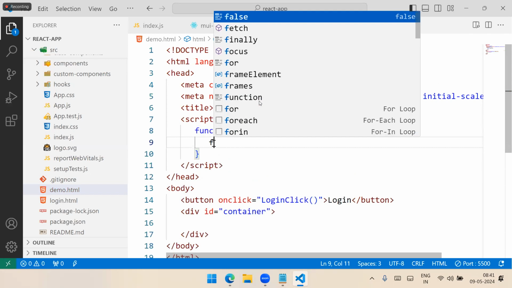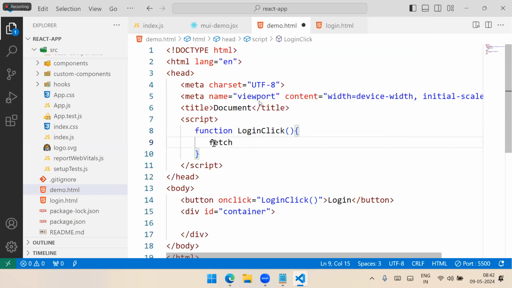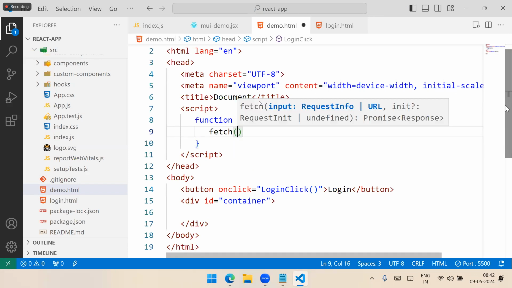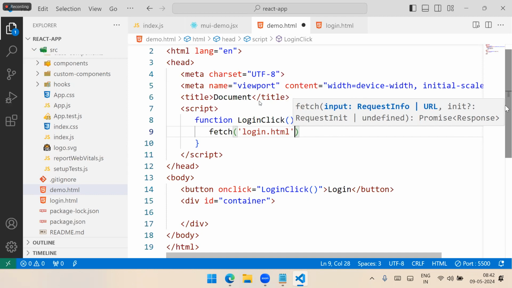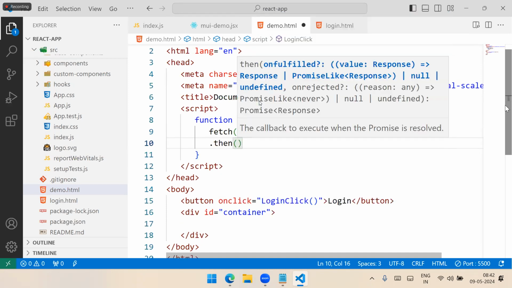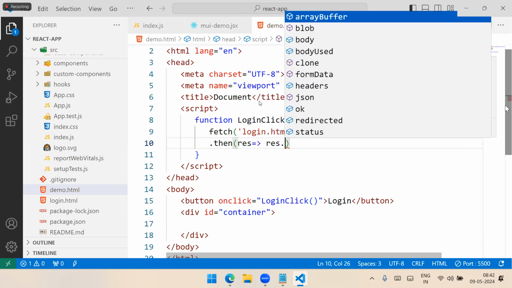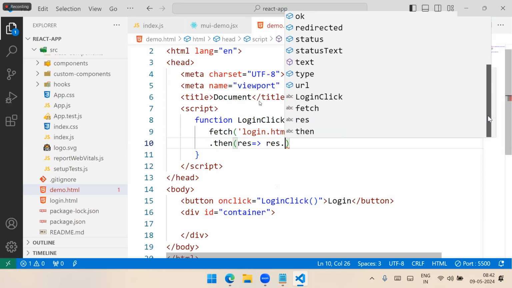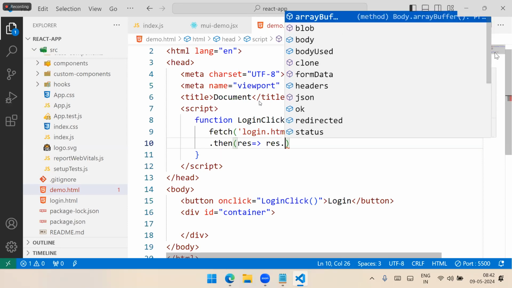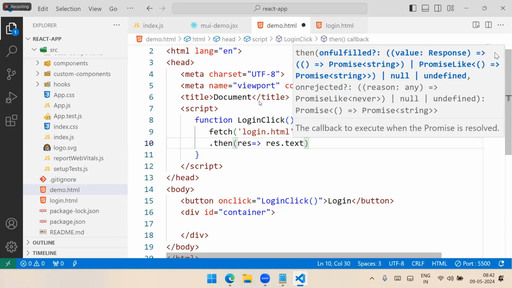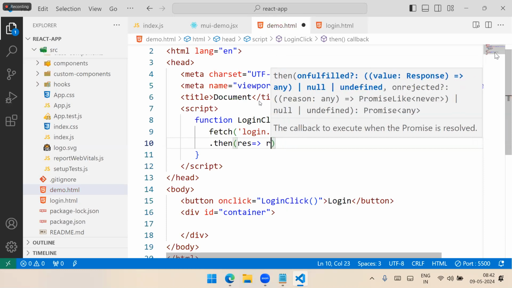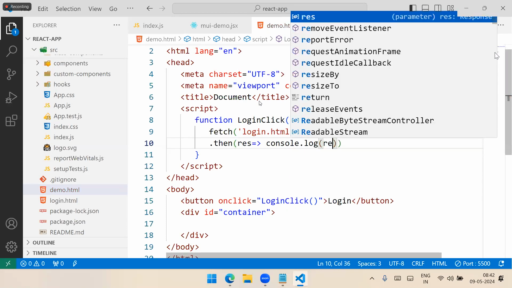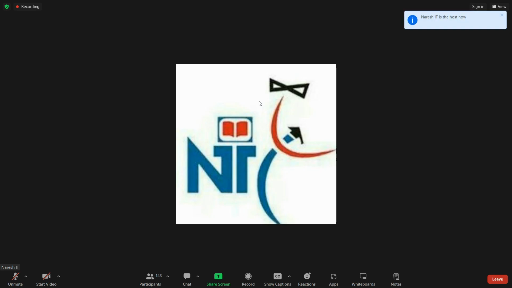On login click, I am using fetch. And what is that fetch? Fetch is fetching the data, login.html, and then we have a callback function, response. This response should return response dot what? You see, we are using JSON now, but response has a lot of details. So suppose I am using the response as response text, or just I will use the response. This is the response actually. If I directly try to print that response, let's see here. So console.log, I will print the response. Whatever response comes, we will print that response initially.